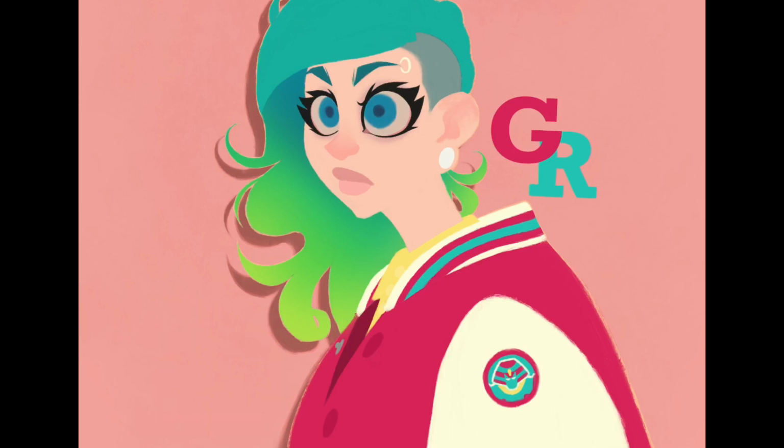So this logo as it is is not a logo that already appears in Giant Robo. I just sort of made it up. Once I found the font that I needed, I positioned the letters the way that I thought looked cool, and then I went in there with the turpentine brush and repainted over them a bit to get them looking like they're in the spirit of the entire piece. I'm also referencing Letterman jackets and how these letters generally look, so that I can try and make it look as on point as possible.